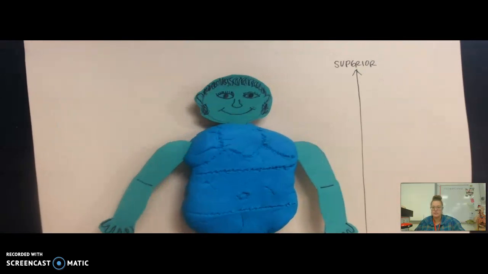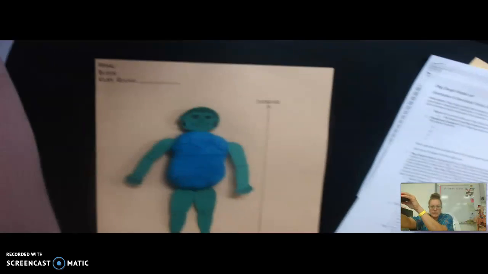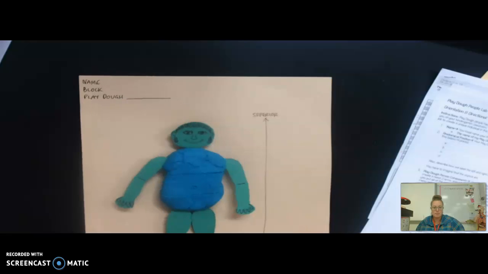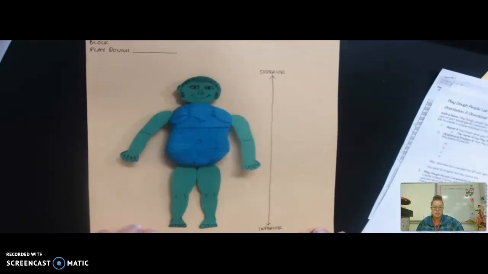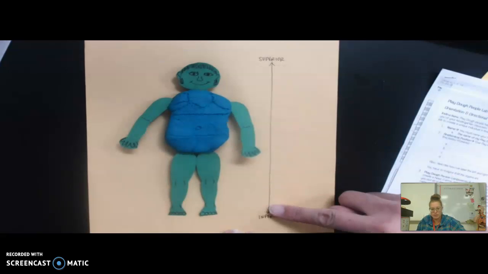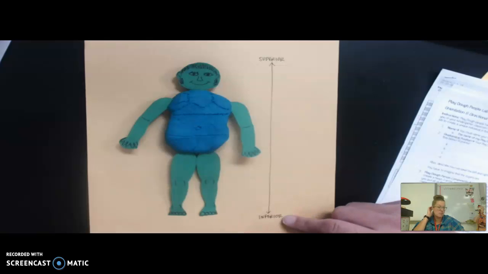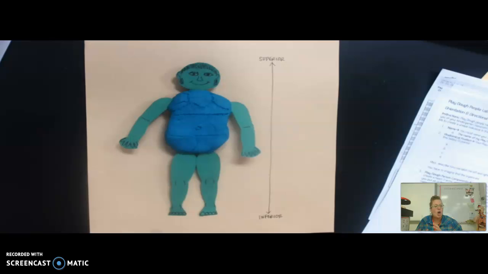Now something else for you to be aware of is, if you can see here, I already started my paper with labeling directional terms. And so please just make sure you're doing this as well. So comparing one to the other. I just made this arrow to show going up here is superior. If it's going down here, it's inferior. So you should appropriately label all of those different terms, just like it asks you for in your lab.